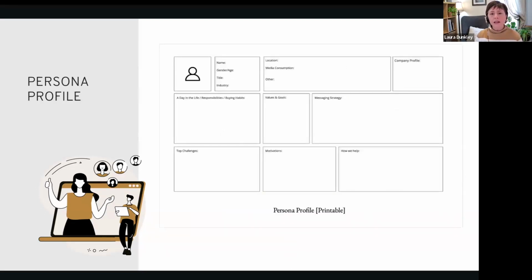And this ultimately is where we want to head. Now, if you can just do the others, that's great. A persona profile, you start to actually put a real person. People sometimes call these avatars, and you will give someone an actual name, right? You will start to put in the details, and that's what this is. Now, in this section, the one that's in your template, there are certain headings. You'll see something called messaging, strategy, values, and goals. They're not always the same. There's some basic stuff, but you customize it based on your business and your needs.